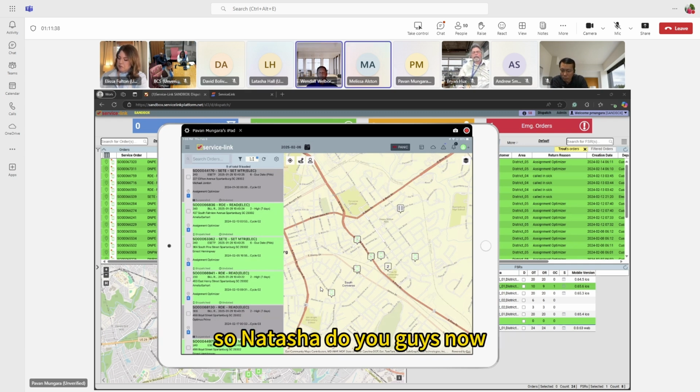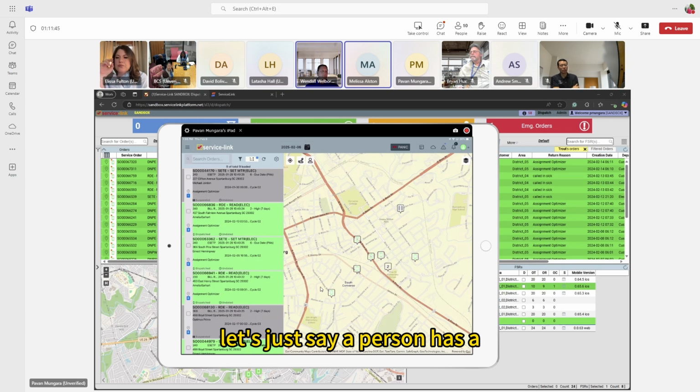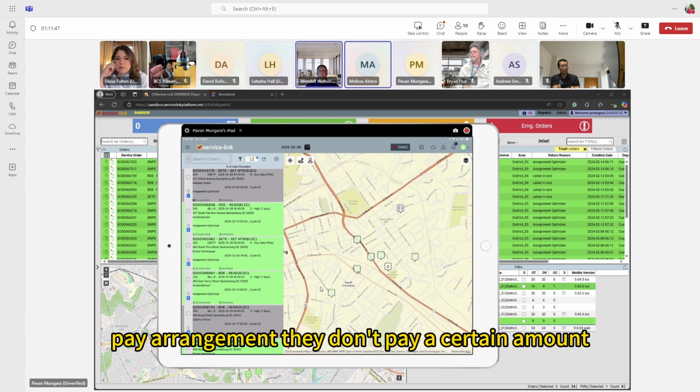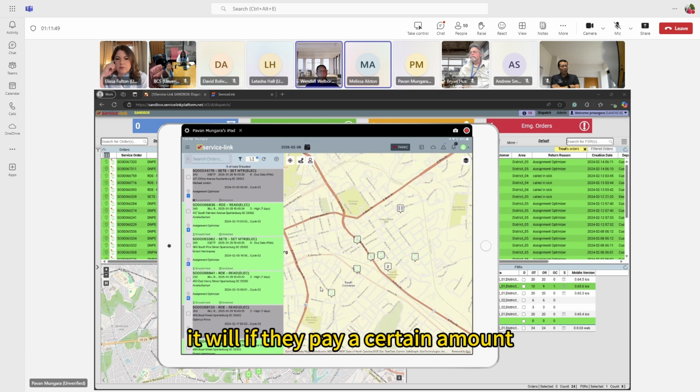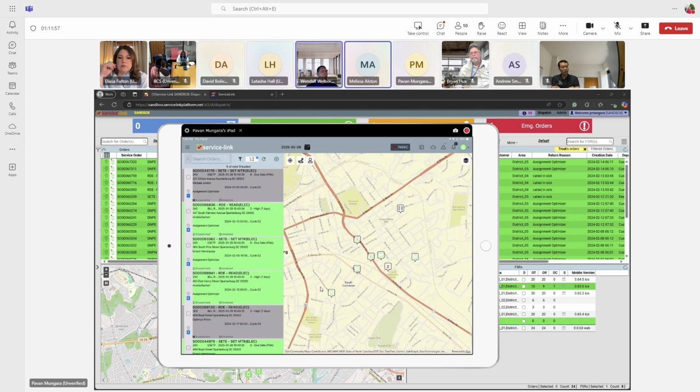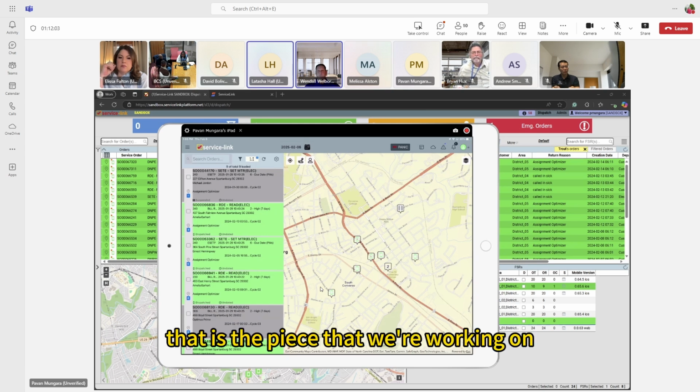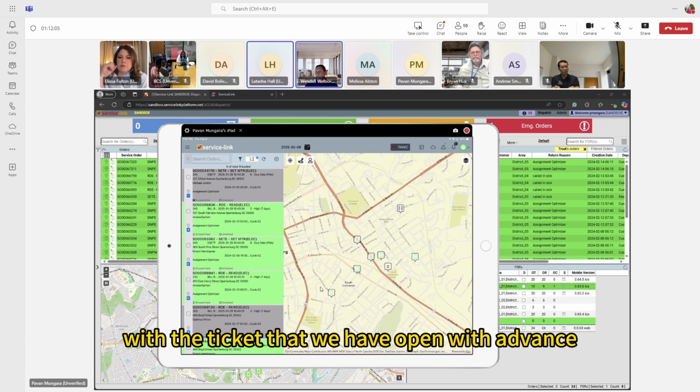Latasha, do you have it set up where, let's say a person has a pay arrangement and they pay a certain amount, but it may not be the entire past due, will it automatically cancel their disconnect for non-pay? Not necessarily. That is the piece that we're working on with the ticket that we have open with Advance.